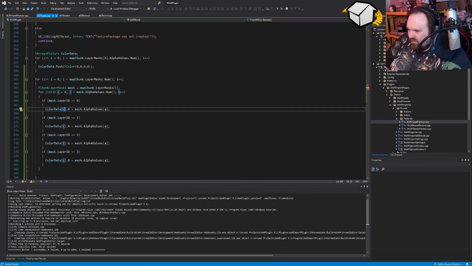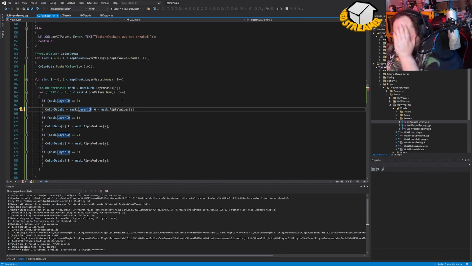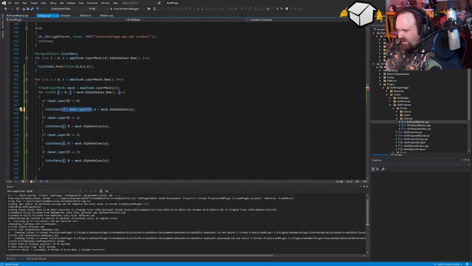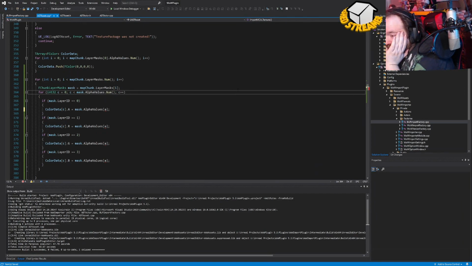All right, C times, no, not C times, it'd be layer ID. So C plus layer ID. No. So for the layer masks, we know that we're going through and we're getting the alpha values.